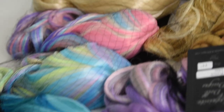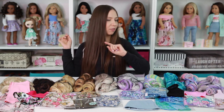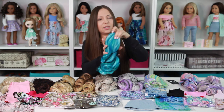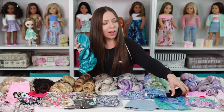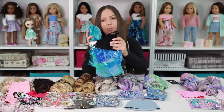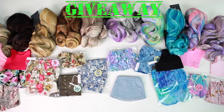These are all the wigs and outfits paired up together — I absolutely love the way this turned out. We have five colored wigs and five natural color wigs. One of my favorites is probably either this one or this one. Out of the colored wigs, I love this blue one, and as you can see it goes really well with this outfit. I paired each wig with an outfit so they look really cute together.